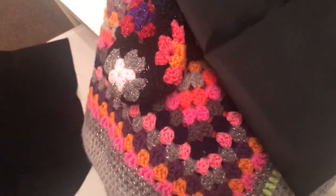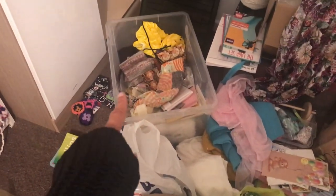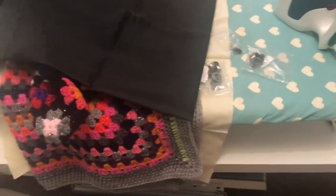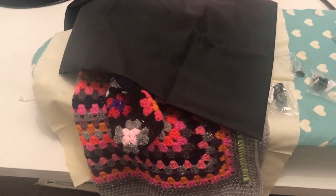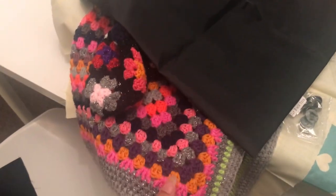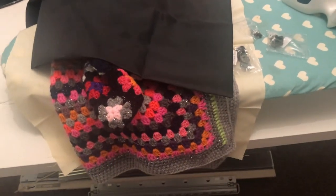Still don't know what I'm going to line that with. The only thing, and this is what my stash, well, this is just the stash that happened. All my fabric was in there. Only thing I've got that's big enough is in here, and it's the leftover denim from the dress I was making. And I was going to make a top, but I really don't want to go and buy anything else. Oh damn. I think I should just plunge into the denim because it's in stash. But then will that be too thick if I line it in denim? Oh, the conundrum. Okay, let me have another stash dive and get back to you.